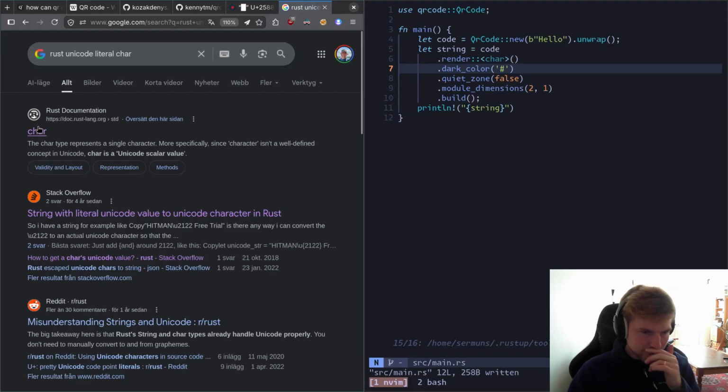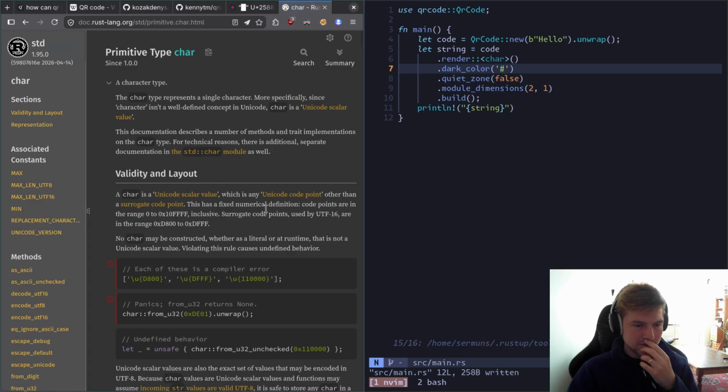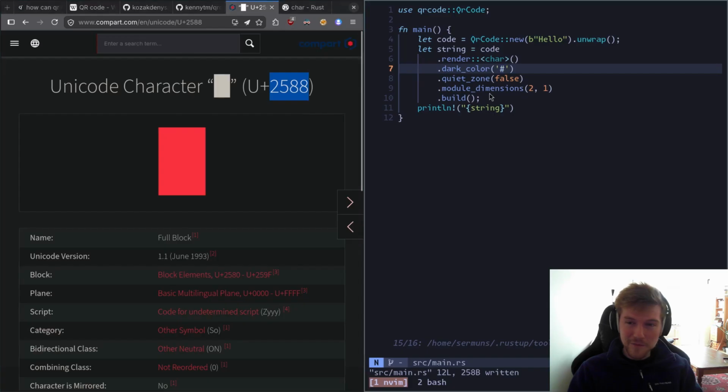Oh, I want to create a char from a... Damn. That's the thing with Unicode. It's not necessarily 1 byte. Okay, let's just copy it. Maybe it doesn't fit in a char. I'm not sure.